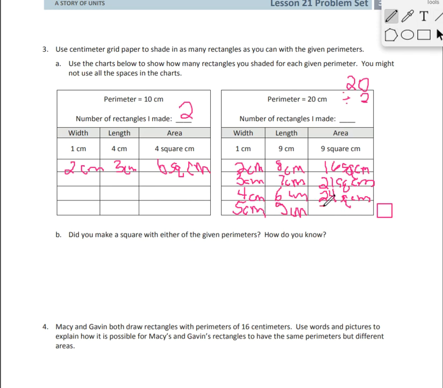So 5 times 5 is 25 square centimeters. So let's look at our area pattern. From 9 to 16, that increased by 7. From 16 to 21, that increased by 5. From 21 to 24, it increased by 3. And from 24 to 25, it increased by 1. Think about something all those numbers it increased by have in common, and comment it on our class page under the video. Let's see who can find the number pattern.